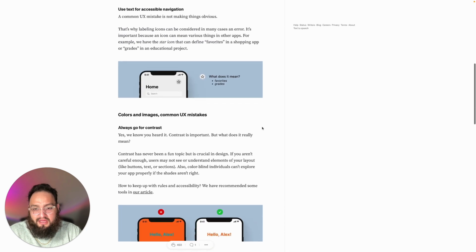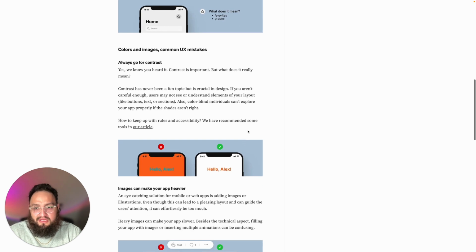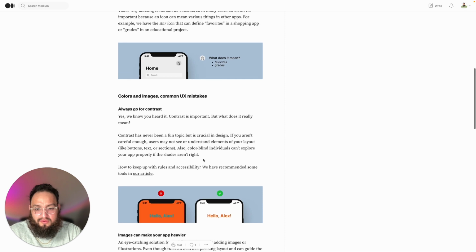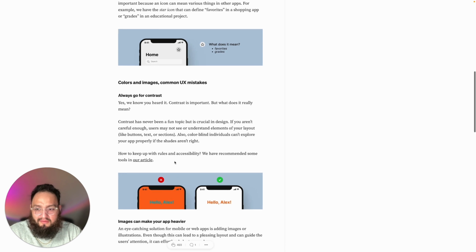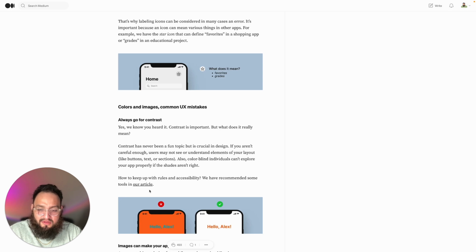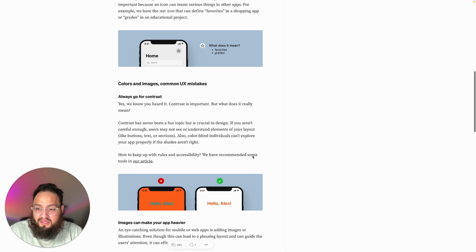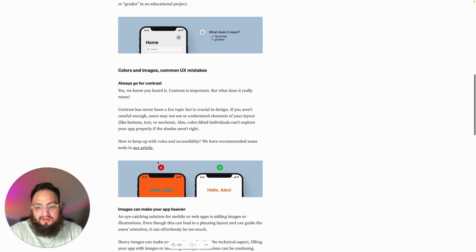Moving on, the other thing that is very important that is commonly overlooked is contrast. You need to make sure that things contrast well. Not only is this going to make your UI a lot better to look at and easier to navigate, but it is also an accessibility issue. You want to make sure that there's as much contrast as possible so that your designs are as accessible to all users as possible. The less contrast that there is, the less likely that someone that is vision impaired, or really anyone, is going to be able to use your design and navigate it successfully. So obviously you want to opt for as much contrast as possible.